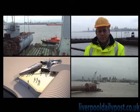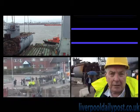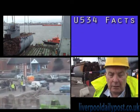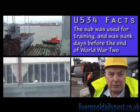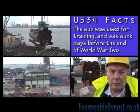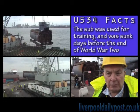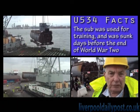Really? It's like a giant jigsaw in a way. It is, but very big pieces and easy to put together. This is an extraordinary project. I mean, no one's going to see the like of this again, I wouldn't have thought. I think it's unique. It's been lifted from the seabed, not by us but by a Danish company, but to have to cut it into these 5 pieces, bring it to here by river with all the tide issues and wind and weather, I don't think anybody else in the country has done this.